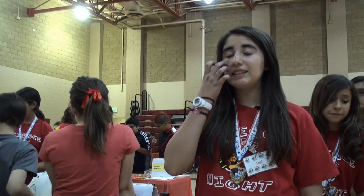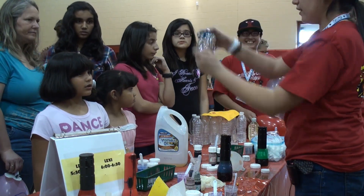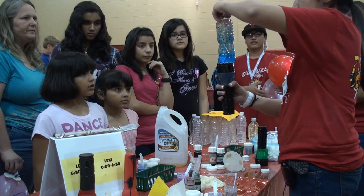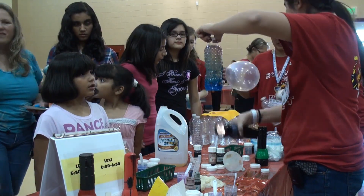The experiment I'm doing is lava lamps. What you do in the lava lamp is put food coloring, water, and vegetable oil, and you put half an Alka-Seltzer tablet. When the tablet hits the water, it fizzes up and the water goes into the vegetable oil, creating a color that makes it fizz into a lava lamp.